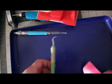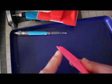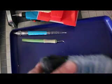Then your general pick and your hard plastic scraper. Man, you can tell I've been scraping the tar out of something, huh? Then here is my brush tool and my little handheld Dyson.